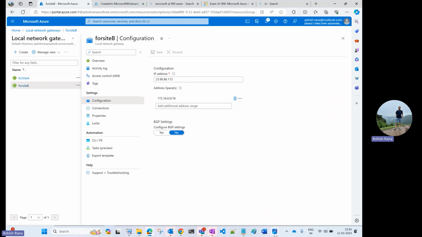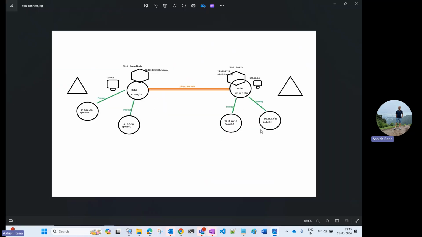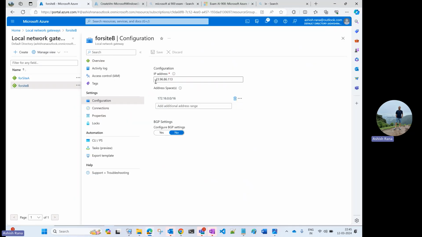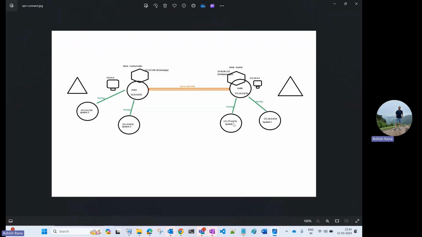If you add more spoke networks and you want to establish a communication, you also need to provide specific subnets here. I've already opened this; I am doing it for site B. This is one of the spokes. So if I need to establish a communication here, I need to provide this also.